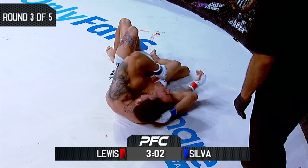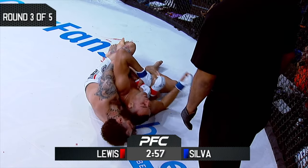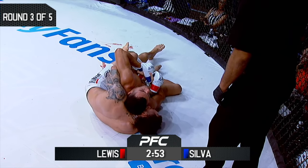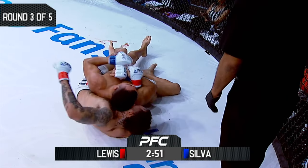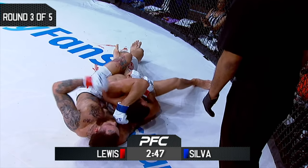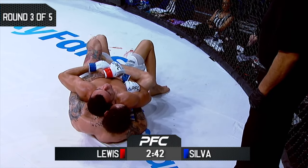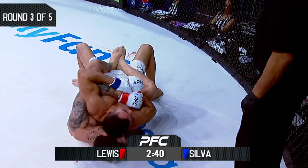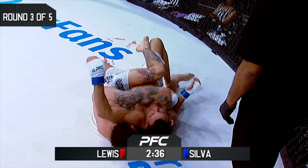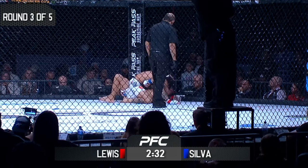Cranking on the chin of Silva. Just locked in that figure four. Silva's here fighting the hands. And Silva needs to roll to his left on the side where that lock is to relieve some of that pressure. Rolls into him. Rolls to mount.